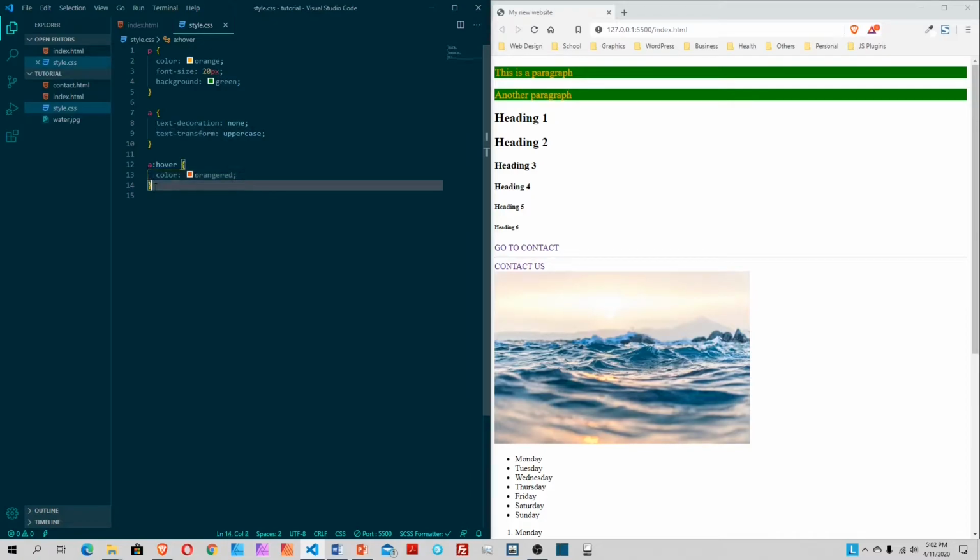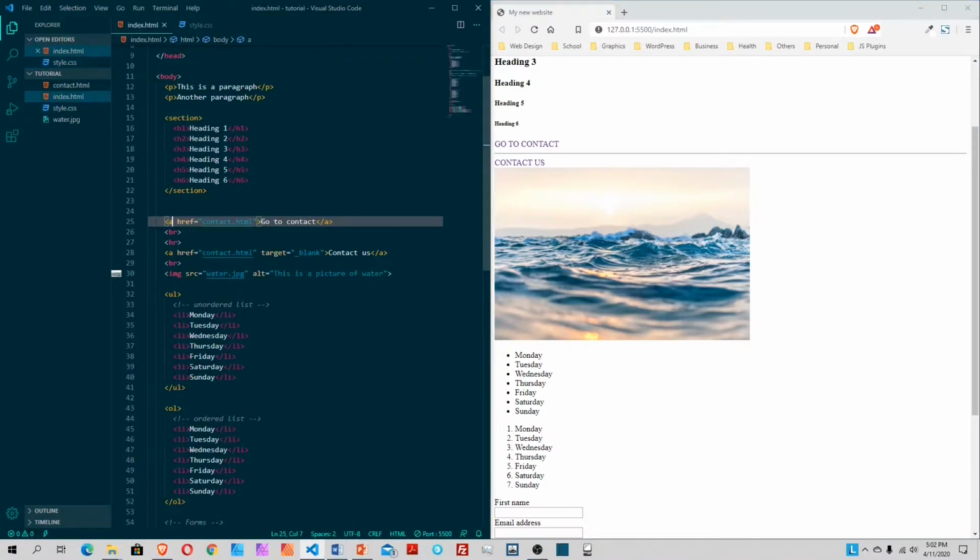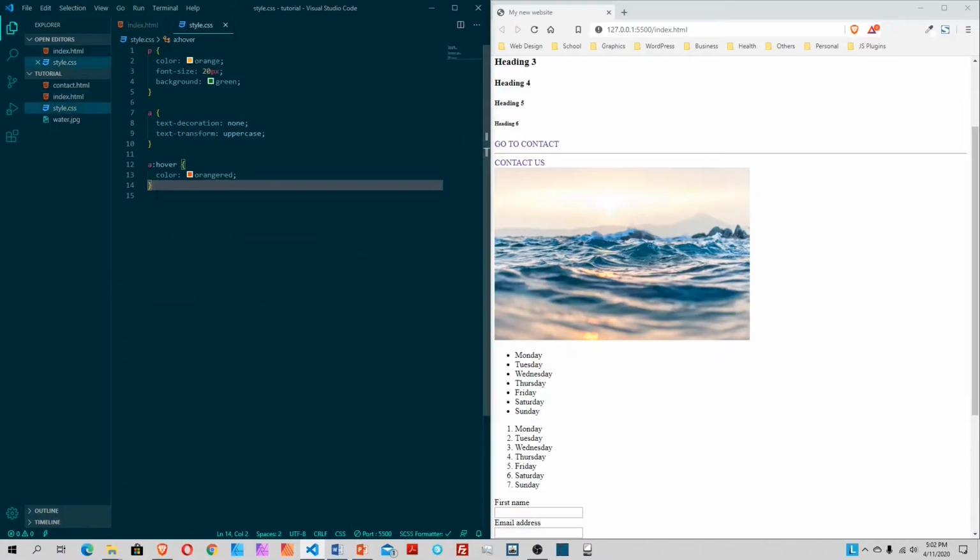Now let's move to the styling of the list items right here. Here's the one list and the other list. To remove either the bullet points or the numeric values is very simple.